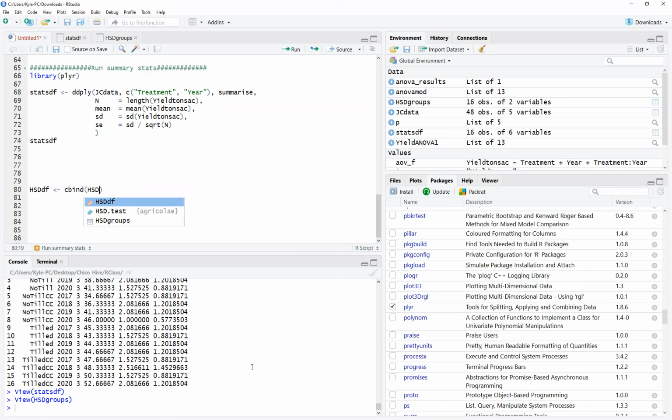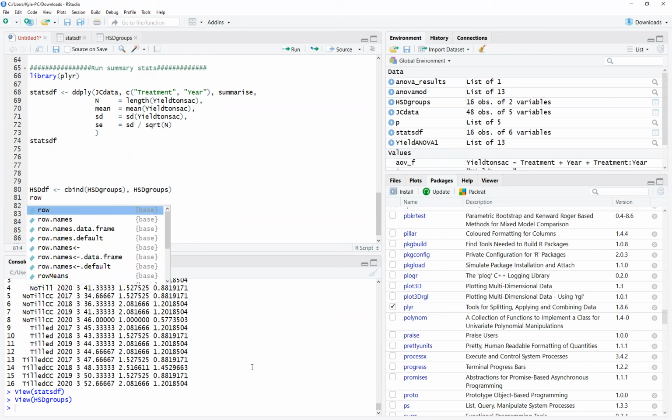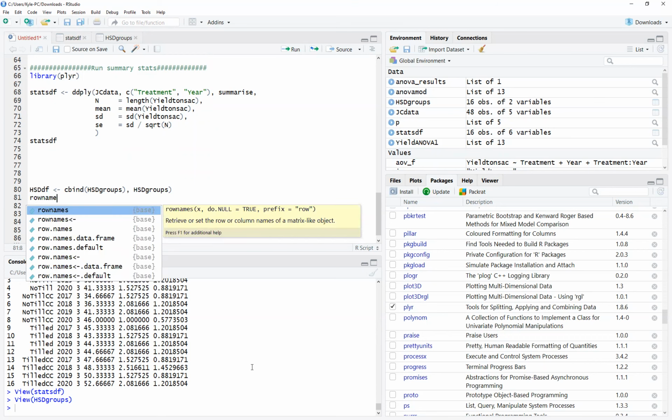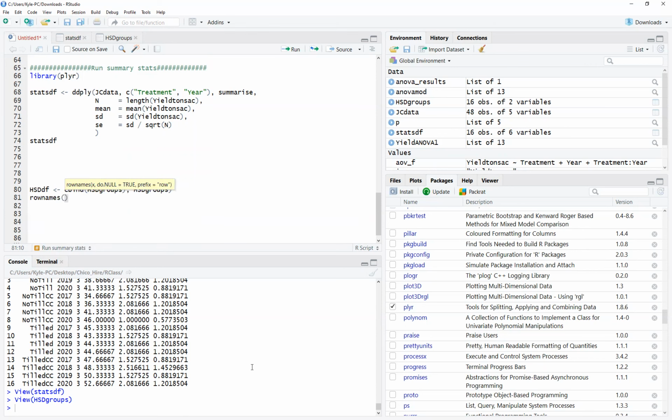HSD groups. This is the data frame we're working with. So we're going to start by setting up row names as null. HSD degrees of freedom, or the data frame is null. We don't want to do anything with that.